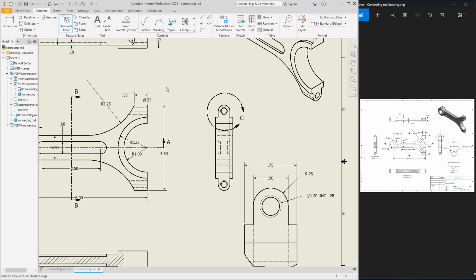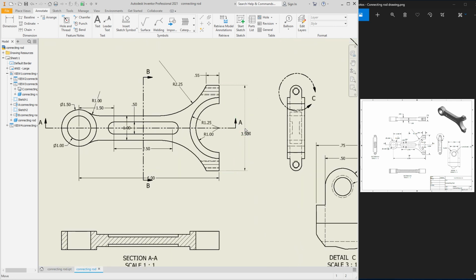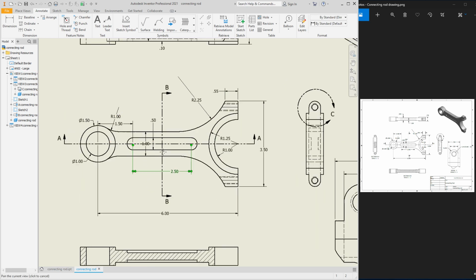So all you have to do is to delete it. Right now this hole and thread is still active, so I have to terminate it by pressing escape, and I can click on this dimension, delete, and I'm going to move these dimensions around so that it is better. The idea is that you do not want the dimensions crossing each other.